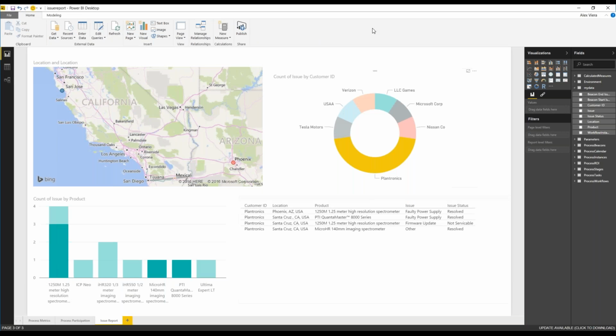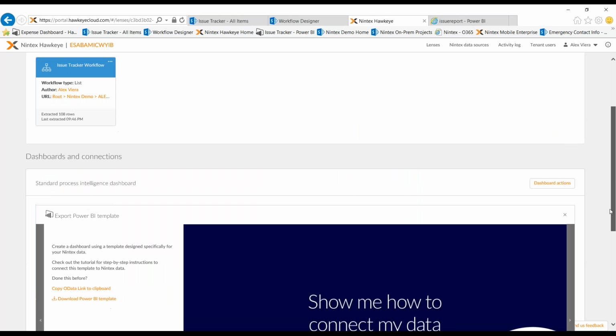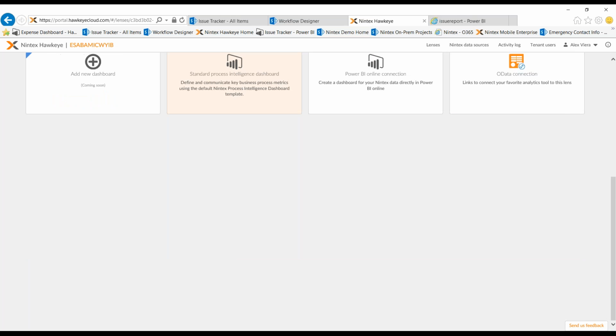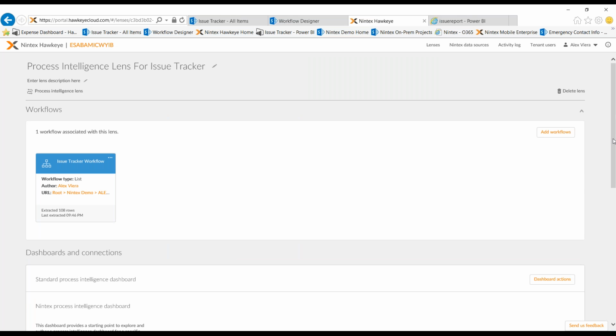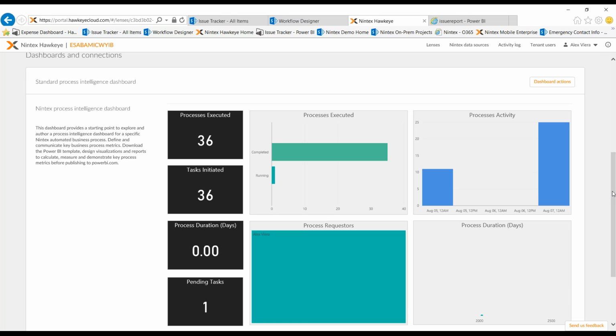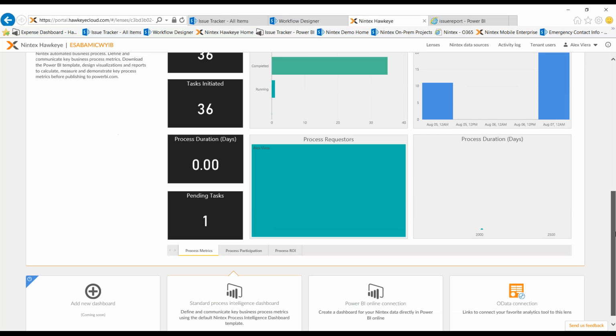Okay. One thing I want to point out before we wrap it up and answer Q&A: Hawkeye at the moment does not have the ability to take your dashboards and put them back up. So when we looked at the report that we had here, here's the standard report. You'll notice that what we did not end up showing back up in this dashboard. This just gives you the standard process intelligence dashboard. You're not seeing that extra one that we added. That ends up being outside of the scope.